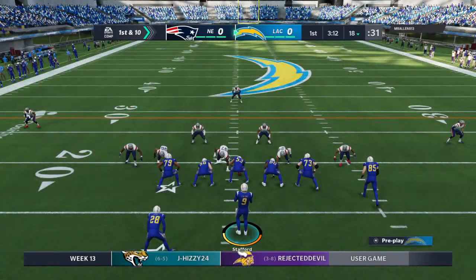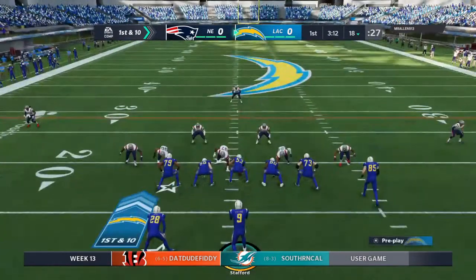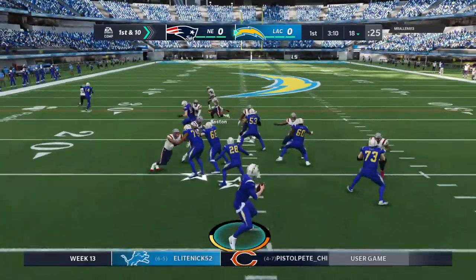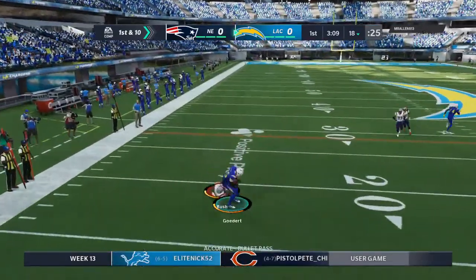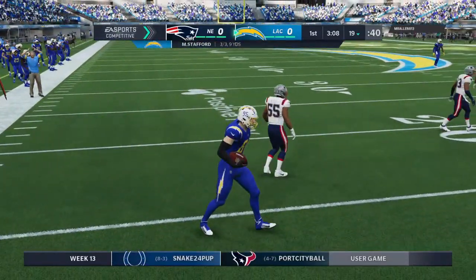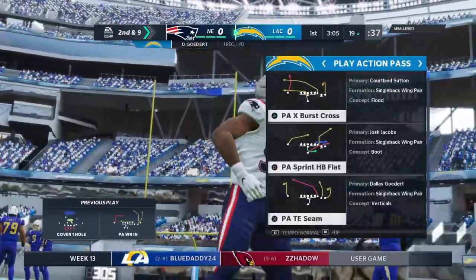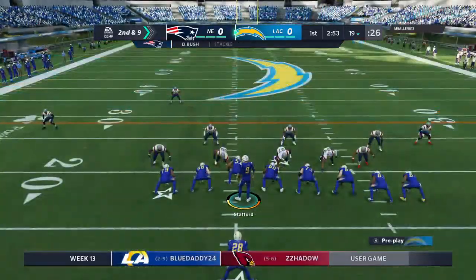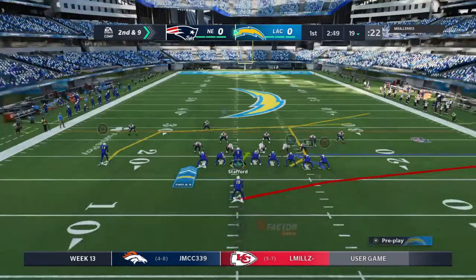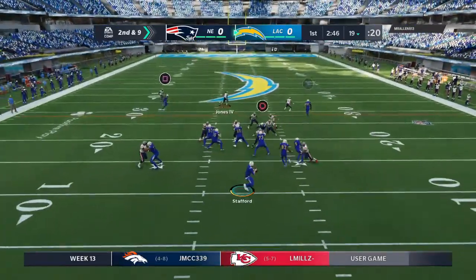The Charger drive about to get going. They punted last time they had it. What steps, Charles, you think they have to take to make sure they don't do that again? Well, let's just go to the football 101, the trade expression 101. Win 1st down. Make 5, 6, 7 yards on 1st down and make it a 2nd and 3, 2nd and manageable. Keep accumulating 1st downs that way. Keep moving the football. You don't want to get behind the sticks, because then the defense has the advantage. They only got a yard out of that last completion, and that makes this 2nd and 9.